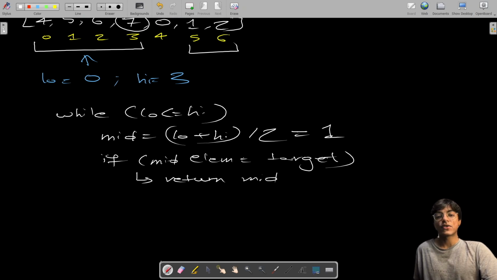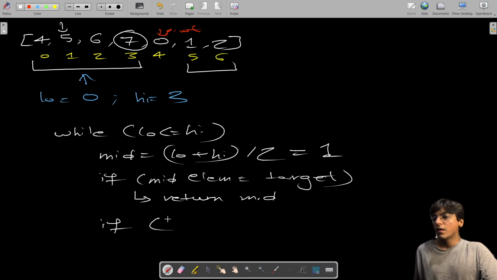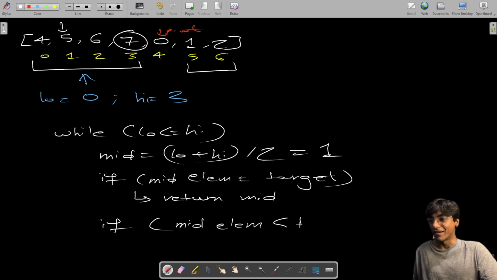But if it is not, then we have to check if, let's bring this back into the frame. Yeah. If this middle element is less than the target, which happens to be true in this case, let's see. Middle element is 5, it is less than the target, yes.